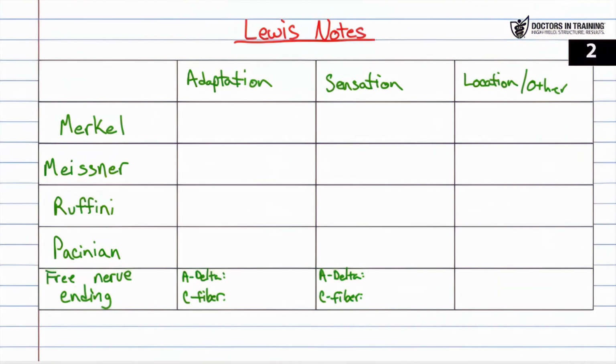And this is a little bit tricky because you got a couple of sets of slows, a couple of sets of rapids, and then depending on their location, superficial versus deep and all that great stuff and what they actually sense. So let's go through this again. Fill this out in the study guide if you haven't already done so. And this will just be another way of getting through this.